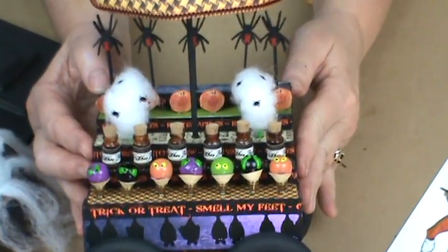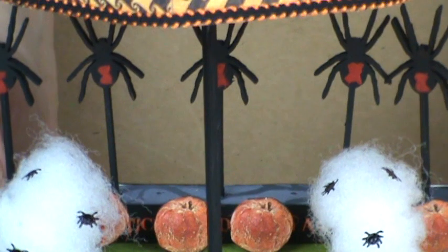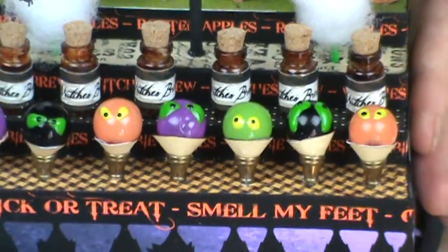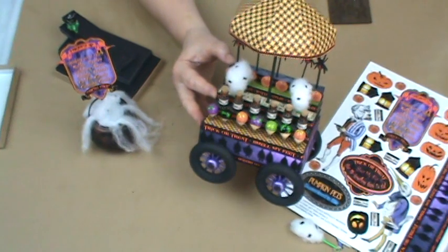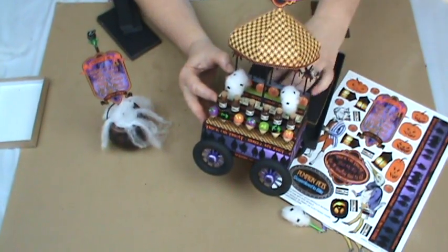And with this all being foam core, it makes it easy for you to stick some of these things through the foam core. And of course, it's easy to glue it on the top. And I'll talk about how I made each one of those. At the very bottom, the heebie-jeebies, and I will just put a couple of these things behind this, see if I can prop this up.